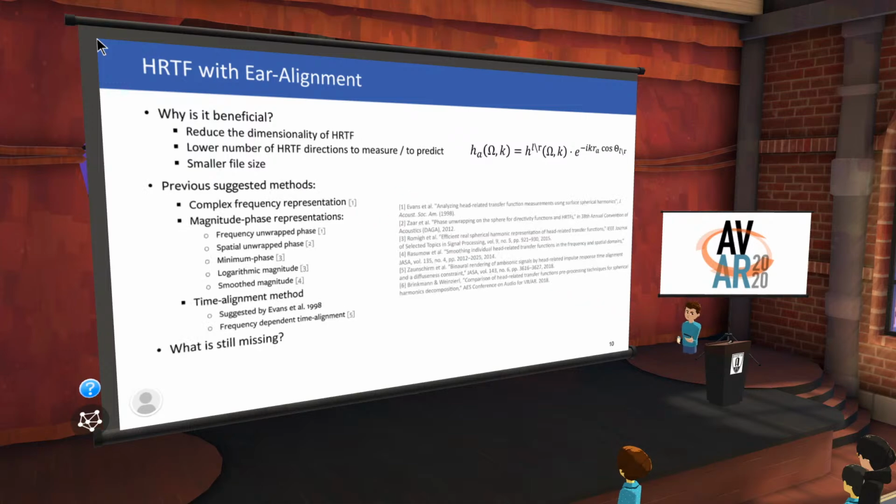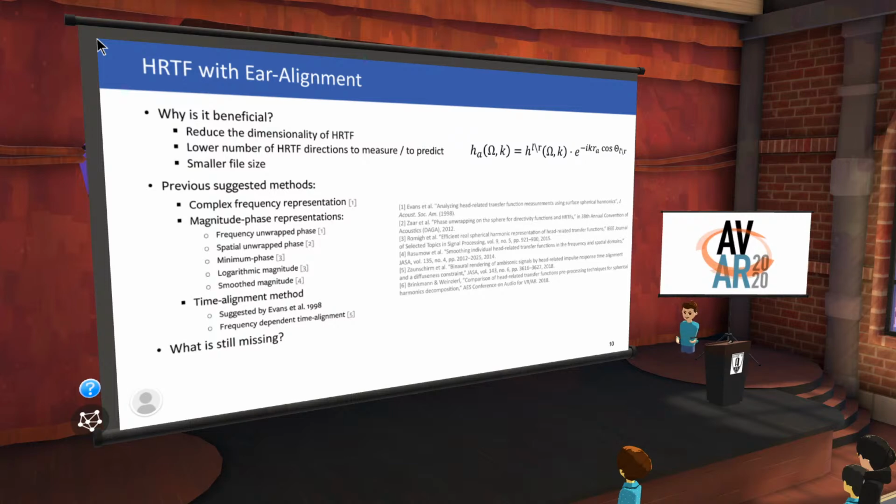But as I said, there are a bunch of different methods that are trying to do a similar thing. Most of them, or even all of them, are performing some manipulation on the linear phase of the HRTF, which is exactly what we're doing here. So we decided to use this method because we showed that it produced similar results to the best method, and it's more robust because it's done parametrically.